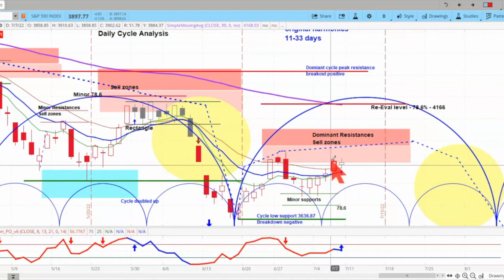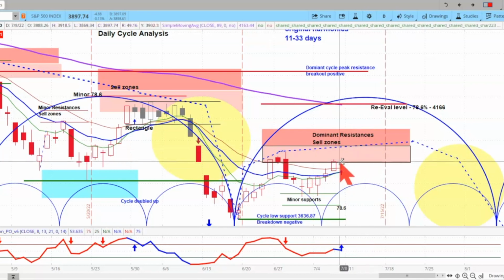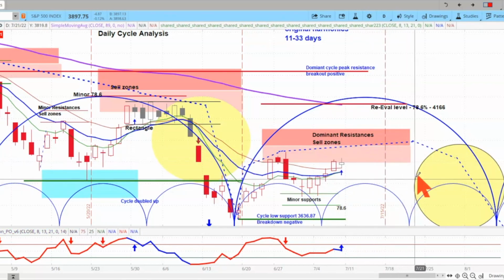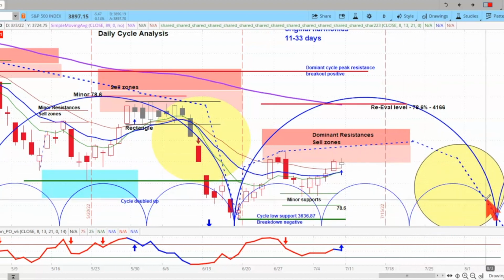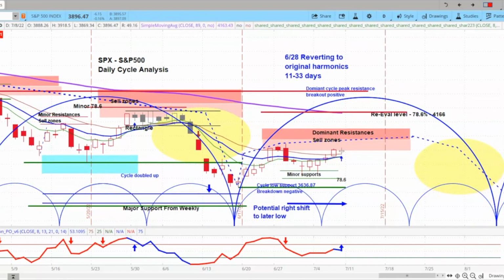So we would look for the minor cycle to come up somewhere in here to the middle of resistance, getting up somewhere near the 4,000 area, then coming down again, maybe trying to rally again, and then this yellow area being a significant period of risk, where we're looking for a decline that could easily take it down to the 3,500 level, and on the weekly chart it shows as low as the 3,200 level.